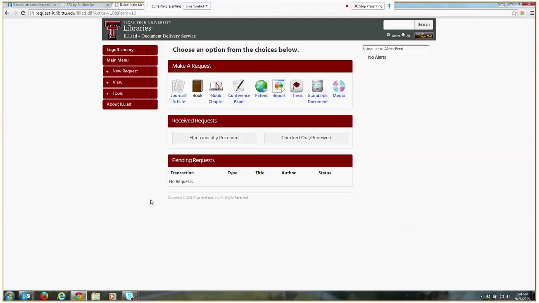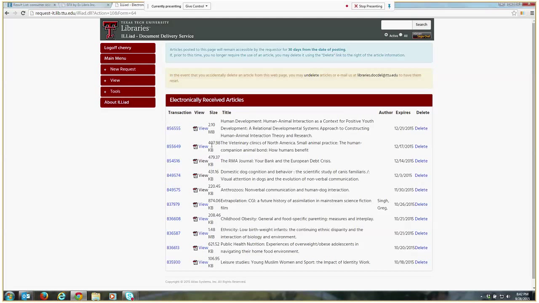So what will happen is, since my account is set up with my TTU email, they will email me saying that it's ready for me, and all I have to do is come into my Iliad account and click on the electronically received button here, and then the PDF will be sitting here.